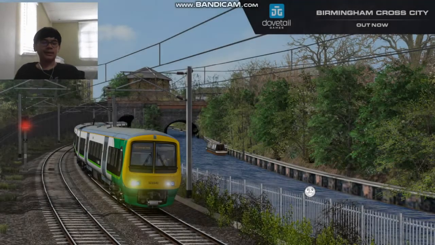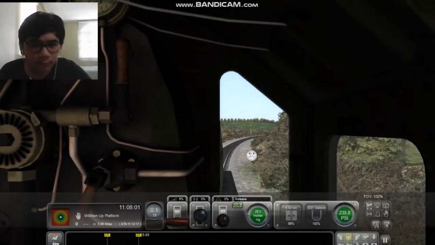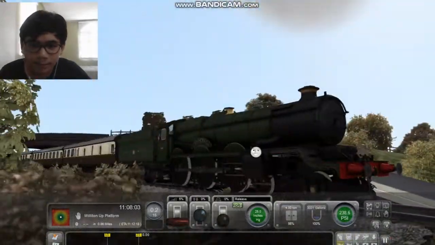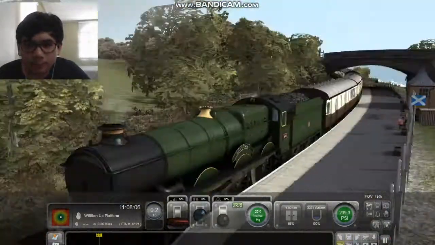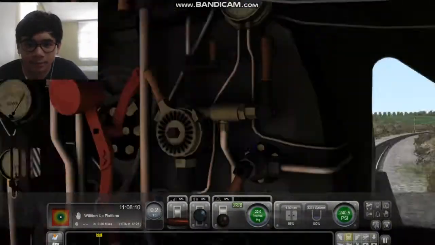So that's the next engine, which is King George, or the GWR King class. It's blue. Yeah, by the way, it's blue. Okay, here it is. Oh my, it's noisy. Oh, we're at a different, I don't know. But anyways, let's just continue.